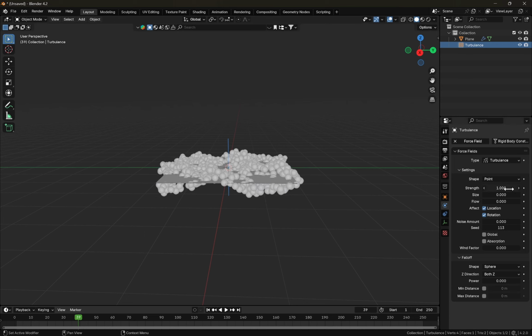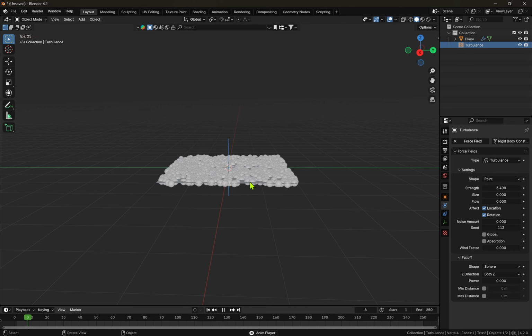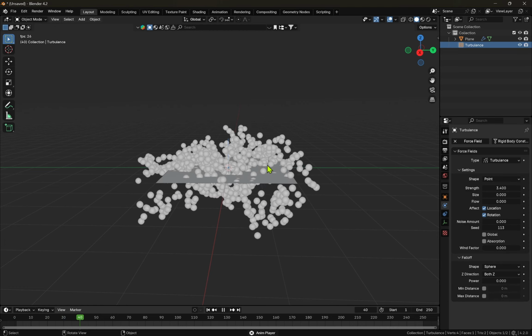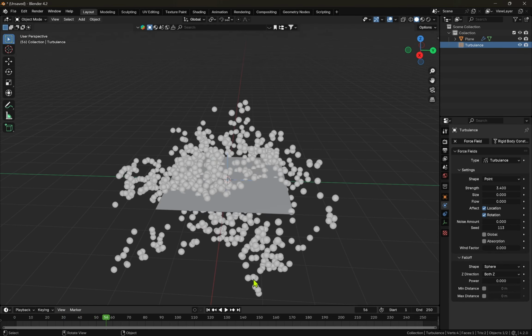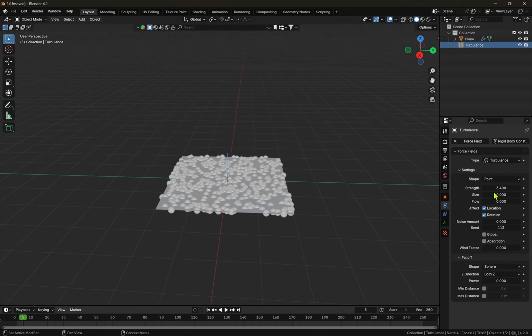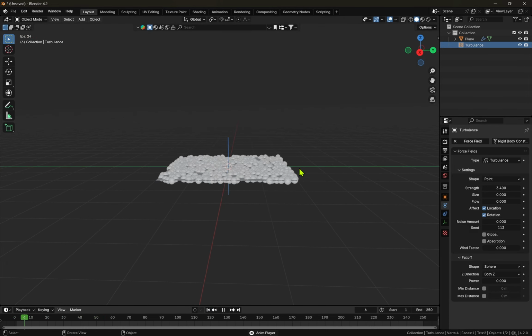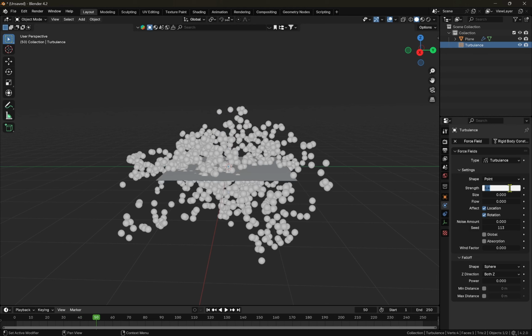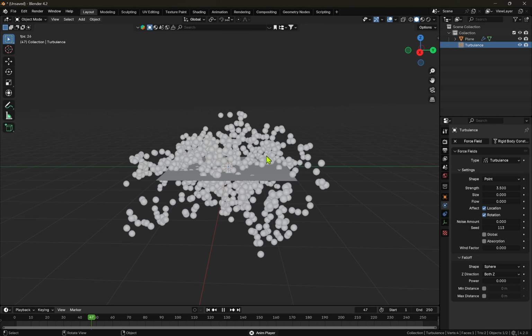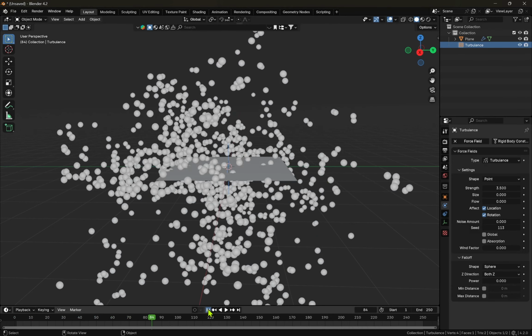Next thing is the strength of the shape. You can also change it to plane or something, but the strength is how much power it is going to use. If you increase the strength, it will do the turbulence faster than before, because it has more power to move the particles from their standing point. The default size I use is like 3.5 or something, maybe I recall that. This is how fast your particles are going to move.